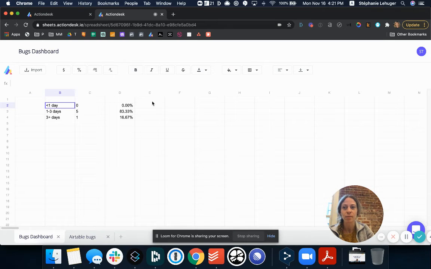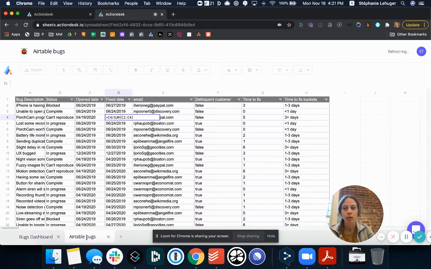So now I can see my data much better, and I can manage those bugs and maybe focus on those ones and dig into it and maybe look into the descriptions and see whether there was something related among them, or maybe there is a consistency depending on the opening date. Maybe, I don't know, I made a migration or whatever that kind of broke everything, or maybe someone was sick who debugs better than anyone else in the team. Who knows? Now I have the data that I need to be able to track those bugs down and reduce them as much as possible to ensure customer satisfaction.